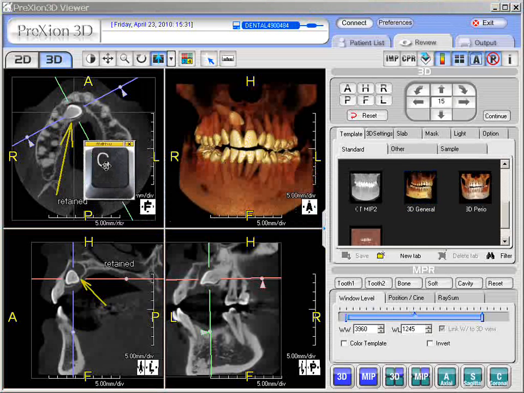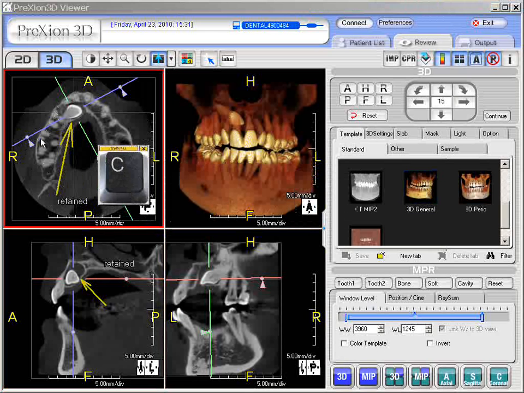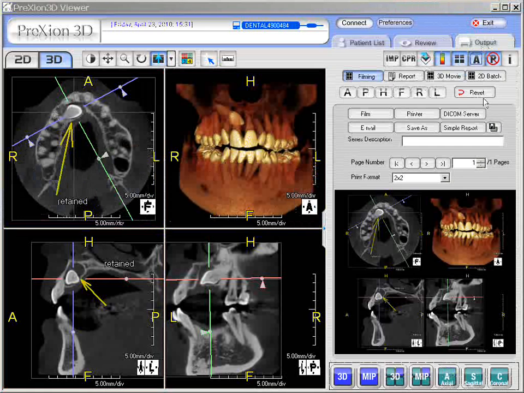you can type the letter C on the keyboard, and as long as you're in that active screen that has the red frame around it, you can simply press the letter C once, and it'll go to the output panel, and in the output panel you have your images that you have captured and saved. And you can do things like print them and save, send to DICOM, email, etc.